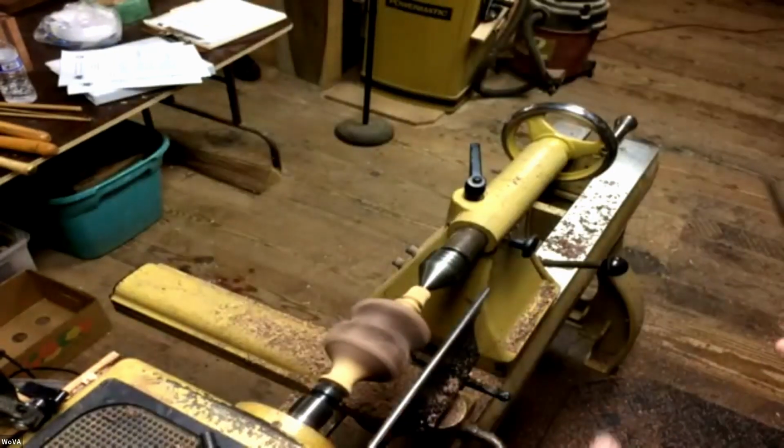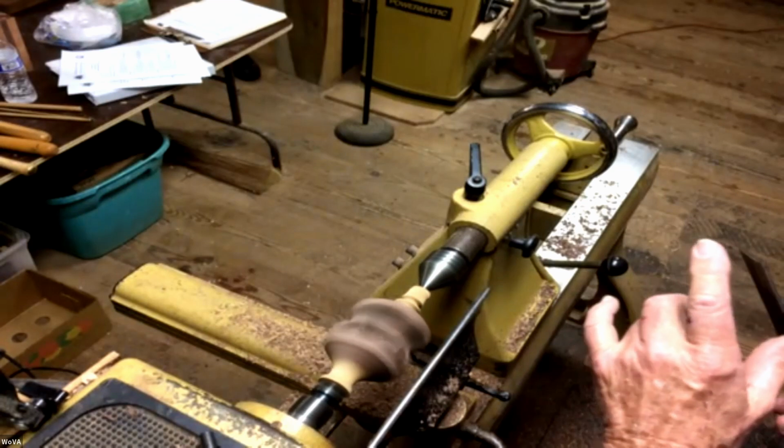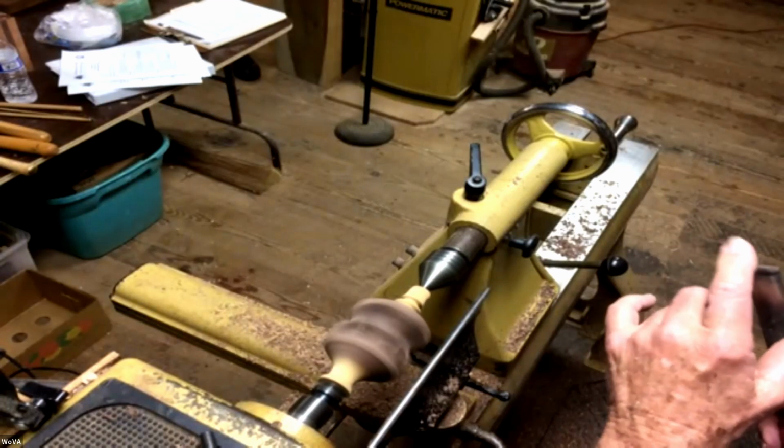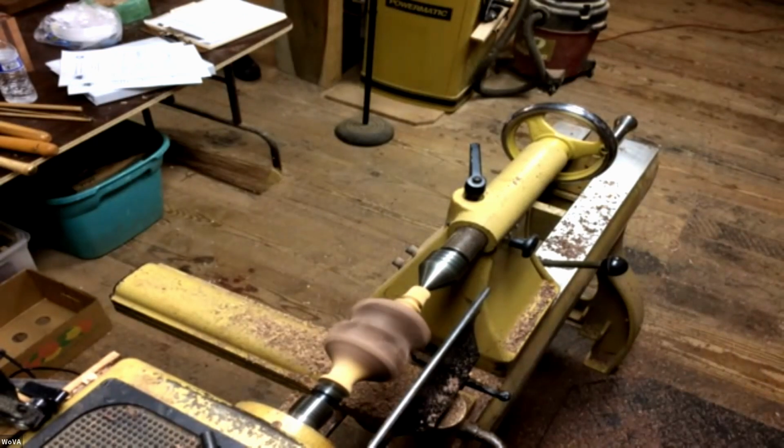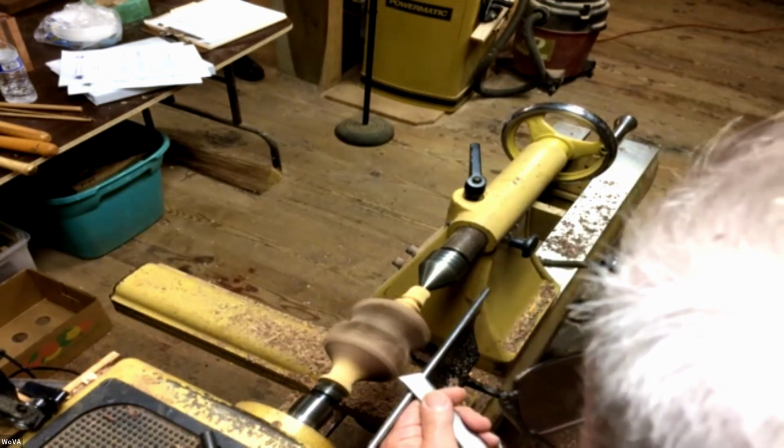I know a lot of people say you're supposed to use the backside of this thing. That's probably all right. That's the reason you put this point on it too. The way I go, I don't use the backside. Not very often.